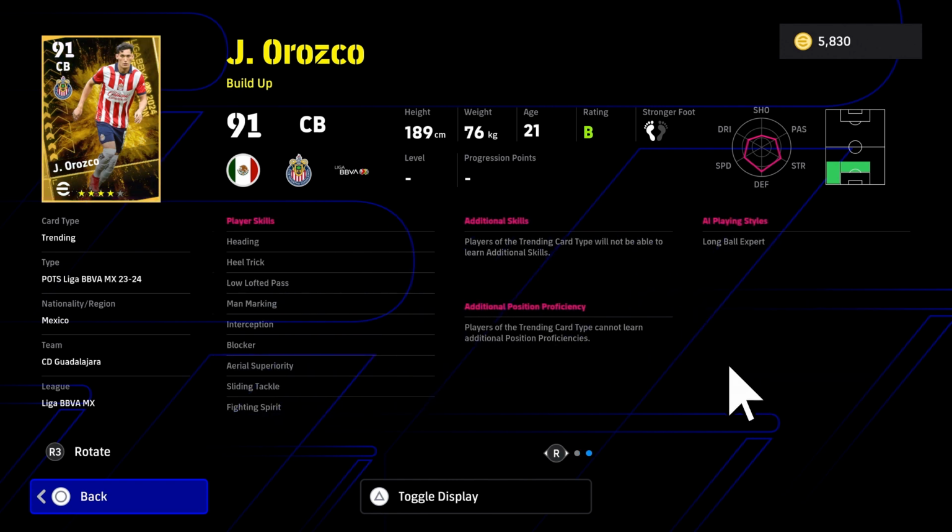If we look at the skills, not a bad selection at all, to be honest. He's got heading and aerial superiority, so that will compensate for his slight lack of jumping and physical ability. He'll be decent enough in the air. We've got man marking, interception, blocker, slide and tackle, fighting spirit. As with the centre-backs we saw in Player of the Week earlier, we're lacking acrobatic clearance, but that's the only one we're lacking. So, on the whole, it's a good selection of skills for a centre-back.